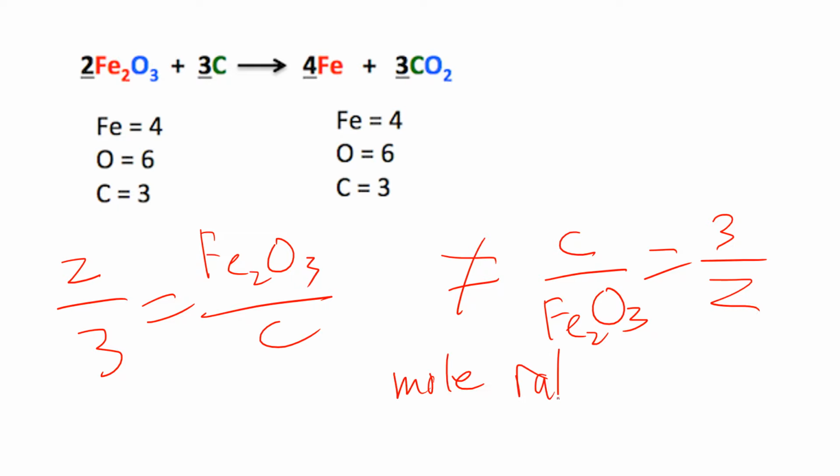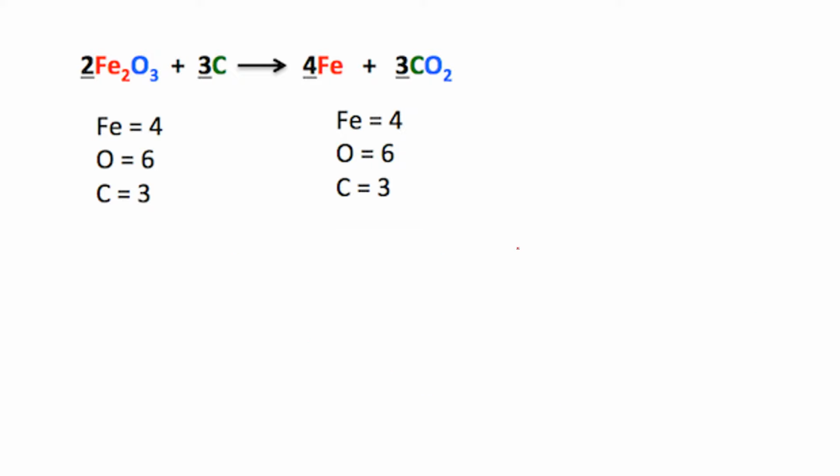Mole ratio is very, very important in stoichiometry, because what if I had 2.35 moles of iron oxide? In real life, you're not always given easy numbers like 2 moles, 3 moles, 7 moles, whole numbers you can work with. Oftentimes, you're given 2.3, 2.4, decimal-like values. And how do you figure that out? Well, all you have to do is use the mole ratio, right? Let's say it asks you how much carbon dioxide is produced.